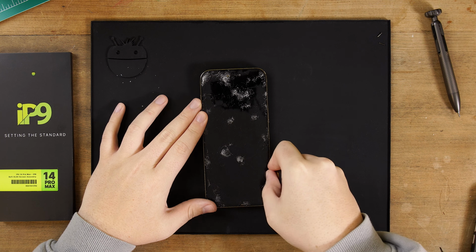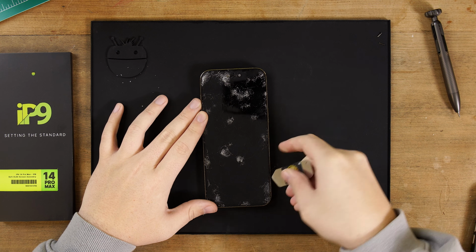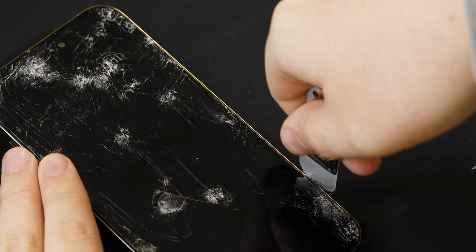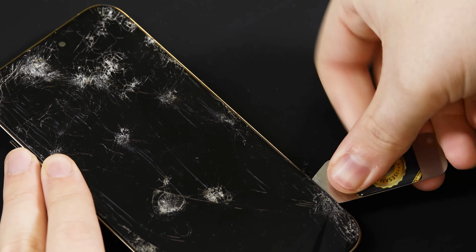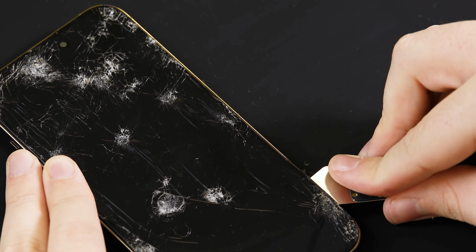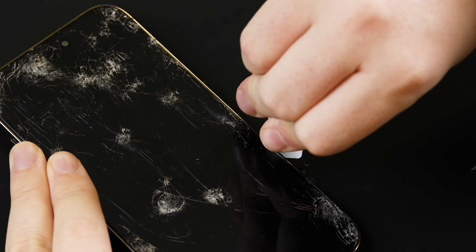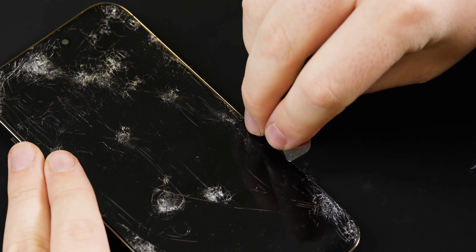If you're struggling to insert your prying tool or you have a thicker prying tool, then you can use a suction cup to help create a gap between the screen and the frame. Once you've managed to insert your prying tool, work your way up the right side, lifting the screen free from the frame. Just be careful when doing this. Avoid touching the mid-frame if possible to avoid damage.